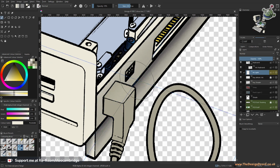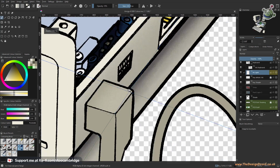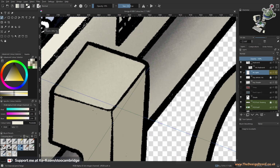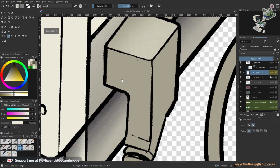So I'm not going to spend too long on these bits, because they really are quite irrelevant in terms of the overall image. They're just background. I'll say irrelevant. It's not really relevant, but you know what I mean. There's not a lot of detail on it, so I've just got to make sure it stands out and looks like it's in that part of the image rather than being 2D with solid colour. There will be a little bit of a shadow coming down here, so I'll leave a little bit of room there for that, and I'll just bring these up here. And most of this is pretty much just solid like that, and then I'll just do the other bit.